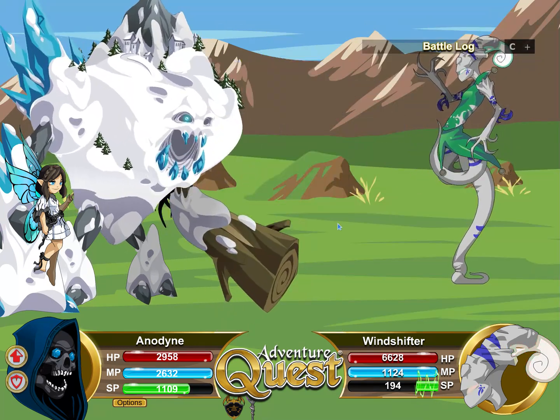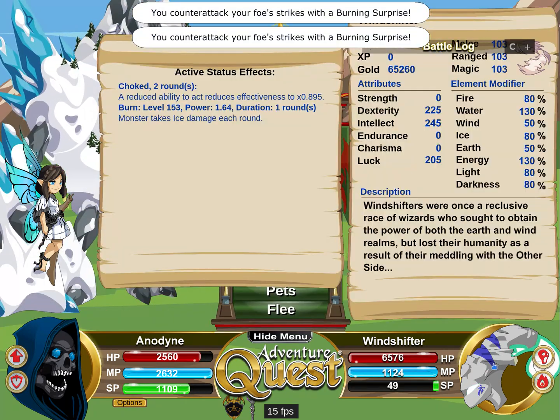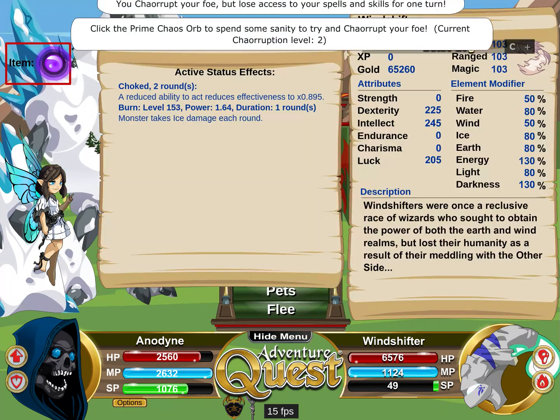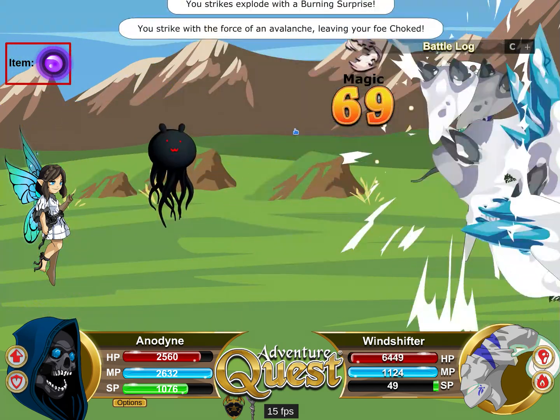And so let's begin by examining the spell. What I'm going to do is see if I can Prime Chaos Orb Ice to a little bit better number here. Okay, so this next turn, we'll see what happens here.